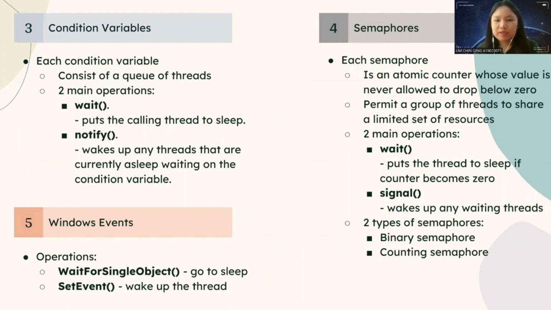As for semaphores, a semaphore is essentially a counter that is used to control access to a shared resource. It also has two main operations, wait and signal. The wait will decrement the counter and block the calling thread if the counter becomes 0. In Windows events, a mechanism called an event object is used. Until now, we have gone through all five thread synchronization primitives, and we can see that most of them have similar characteristics, in which their main operations are putting a thread to sleep and waking up the thread. However, the effectiveness of the implementations depends on the concurrency patterns.